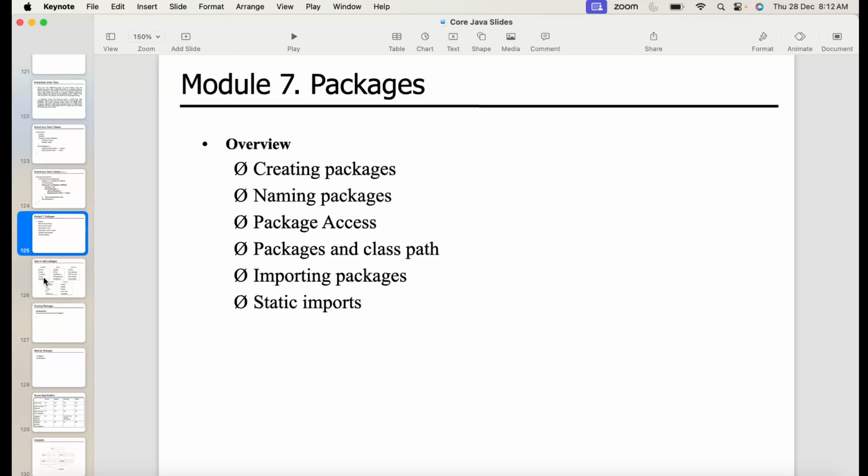We have already seen how we create a package using your editor, and you have also seen some package uses when we were seeing the access specifiers like private, public, protected, and default. I'll show you some more demo today, but this will be a very easy topic. We'll see some of the packages that you create and some of the built-in packages that Java already provides. Okay, I'll go to the next slide.